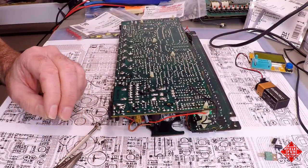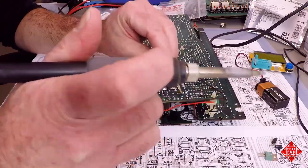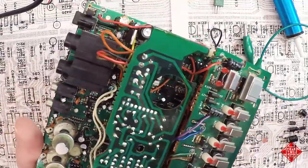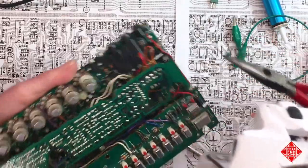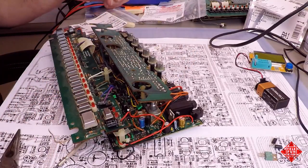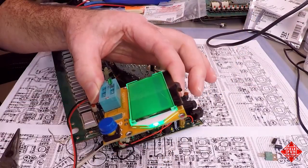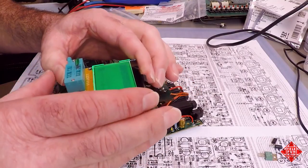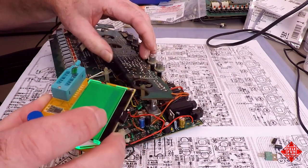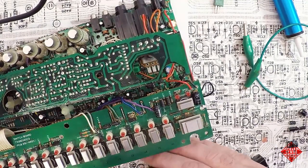So I will desolder C102. C102 is right here. It's right in here. Nothing could be easier, right? There we are. C102. Let's just check this in our little tester and see what it says. It says it's a 2200. Oh, yeah, a 2.2 nanofarad capacitor instead of what's indicated in the schematic, which is a 1 nanofarad capacitor. And so let's see if I've got a 2.2.